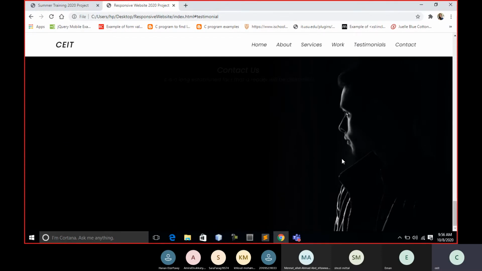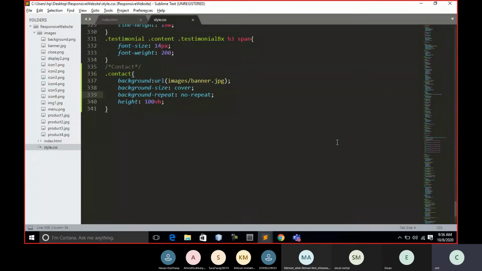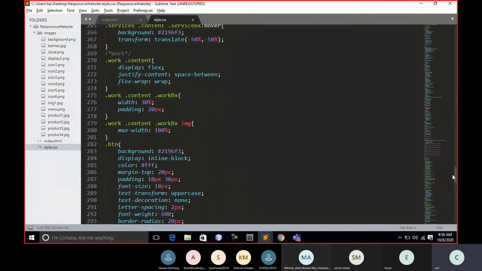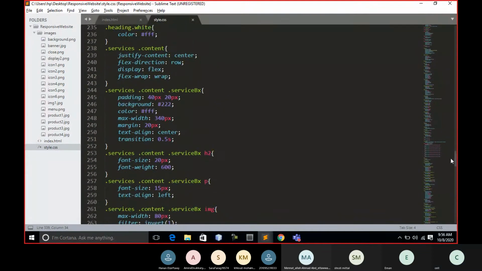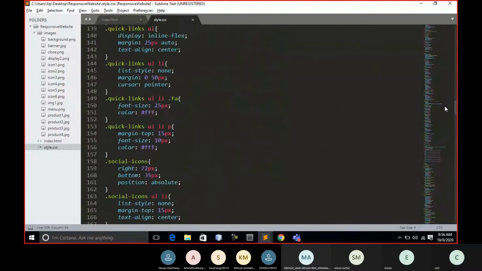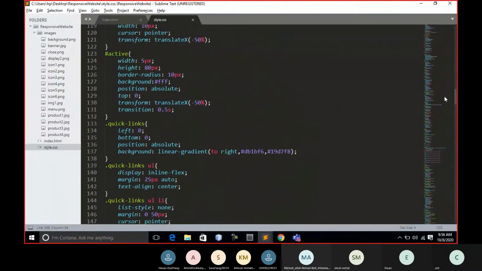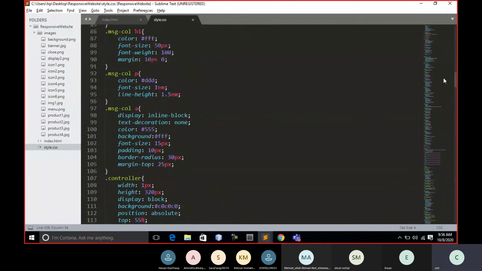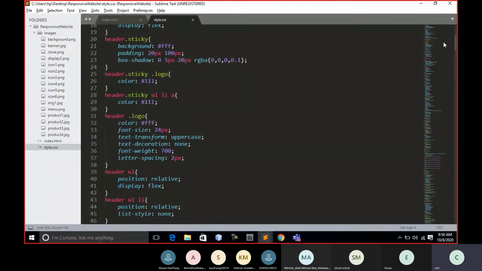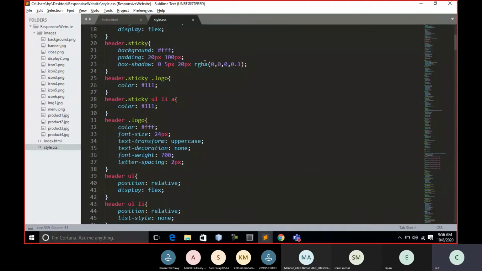Okay, then if you want to make this shade a little bit lighter, then what you can do, like yesterday I have shown you the RGB, like this, RGBA.